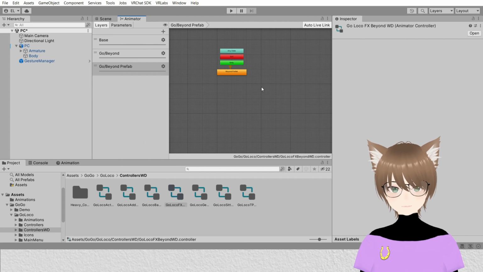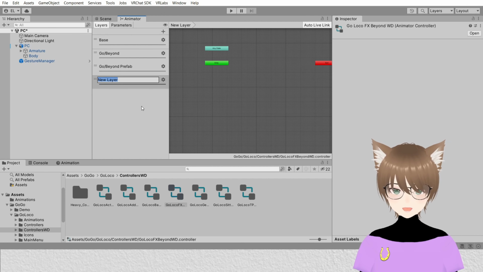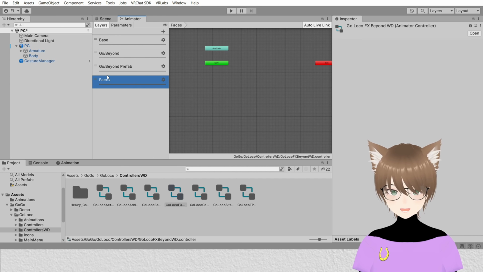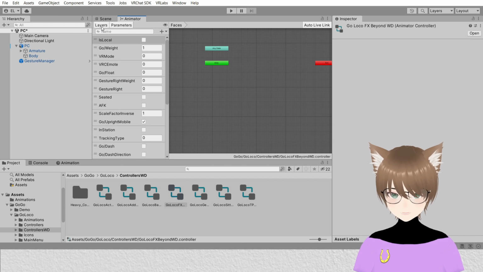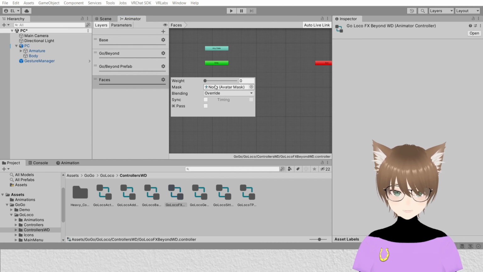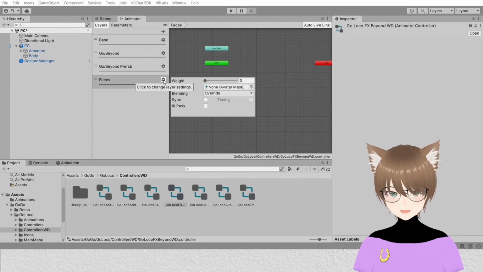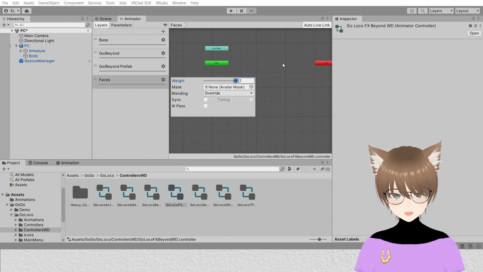All right. And now add a new layer over here with the plus icon. I name it the same thing so it doesn't get confusing. I don't think that this one needs to be the same, but I know that the parameters here and the parameters in your parameter list need to be exactly the same, including capital letters and whatever spaces that you may have in the name. You're gonna click the cogwheel here and you're gonna set the weight to be 1.